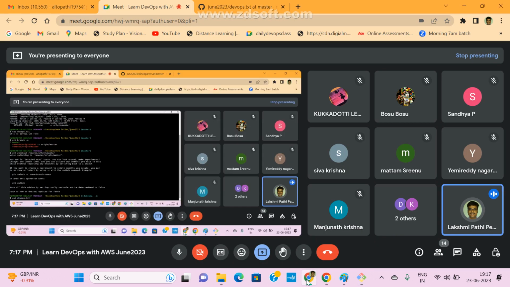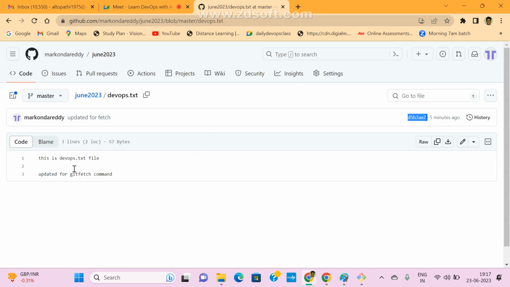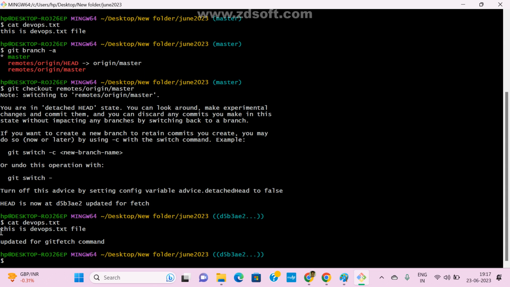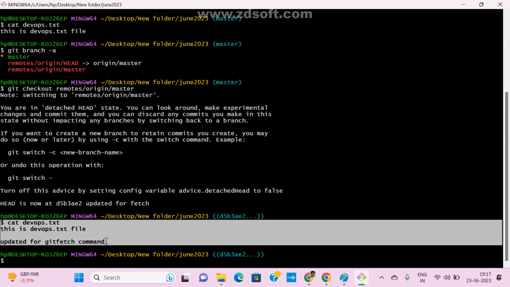So remote is nothing but this one, guys. Here, how many lines can we see? This is the remote branch, right? Two lines. Now the same thing we can also see here. Now I connected the remote branch. Now observe here, two lines we can see. Got it? Yes, sir.